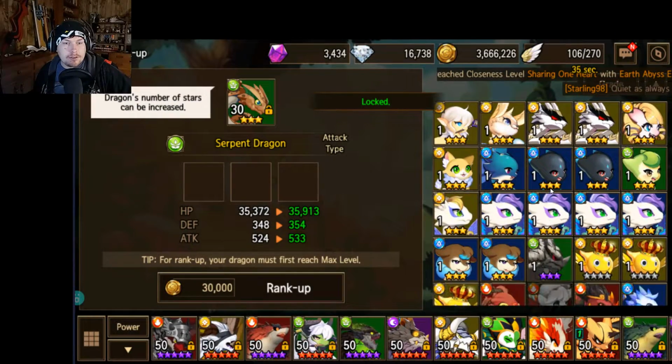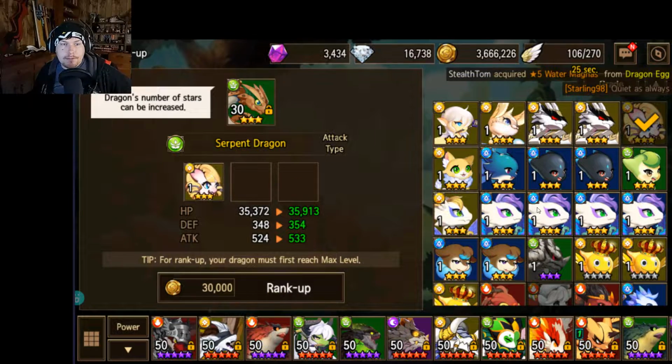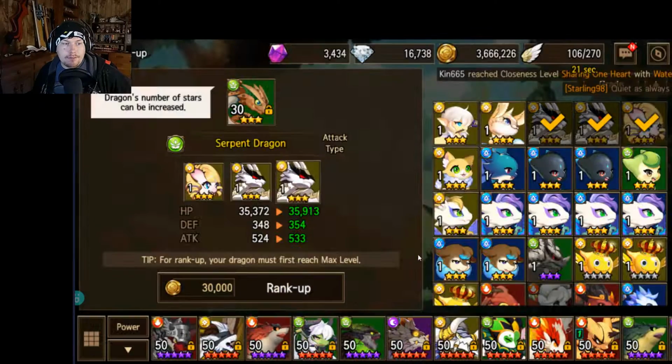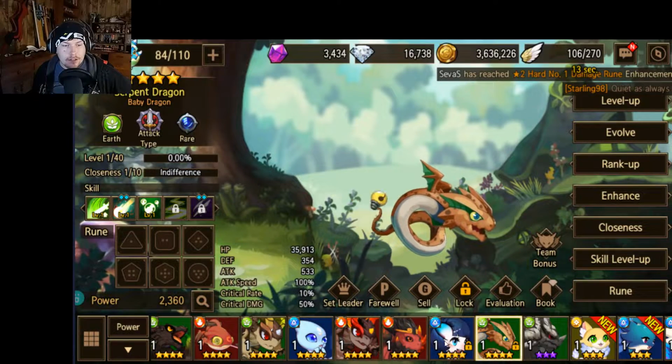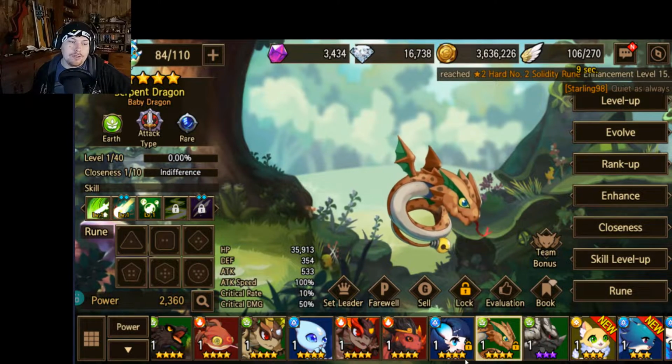Rank up. So we've got... This is all the 3 stars that we have left here, okay? So we have some water, we have some lights, but not a whole lot. I'm going to go ahead and use them just to get them out of here. Go ahead and use these guys as well, because I've turned these into adult dragons in the past, so they don't need to sit in my inventory for me to waste time with. There we go. So then we've got these guys here who we need to turn into adult dragons so that way we can use this fodder.